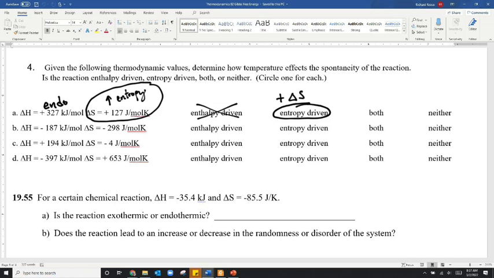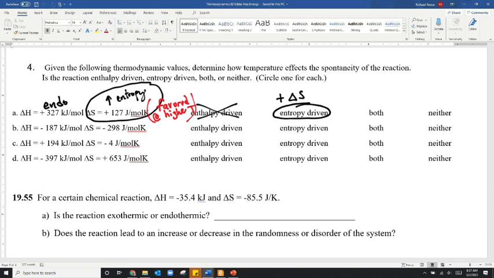Yeah, so we'll just put a note here. There's not a great space for that, but I'm just going to put it right after the question part of it. So I'm just going to put favored at higher temps, just to practice with that. It's not really part of the question. But I want to make sure I can find on that chart whether a reaction is favored at higher temps, lower temps, no temperatures, or all temperatures always.